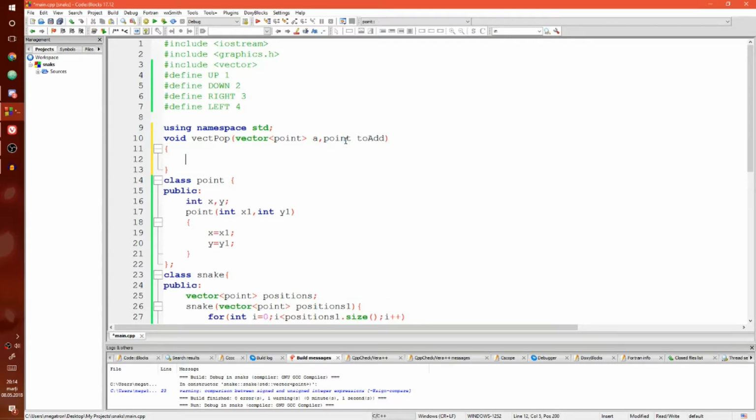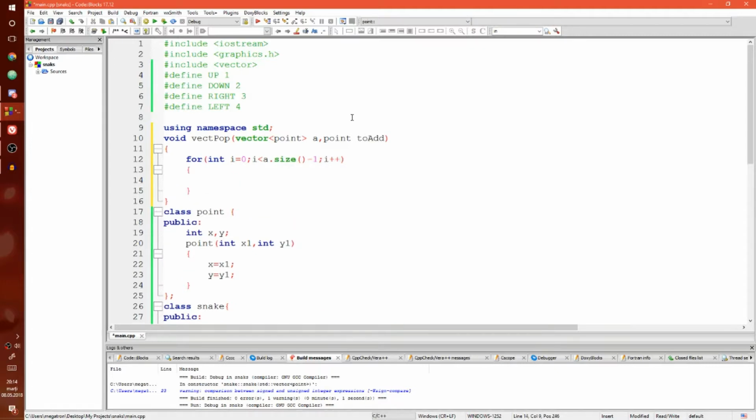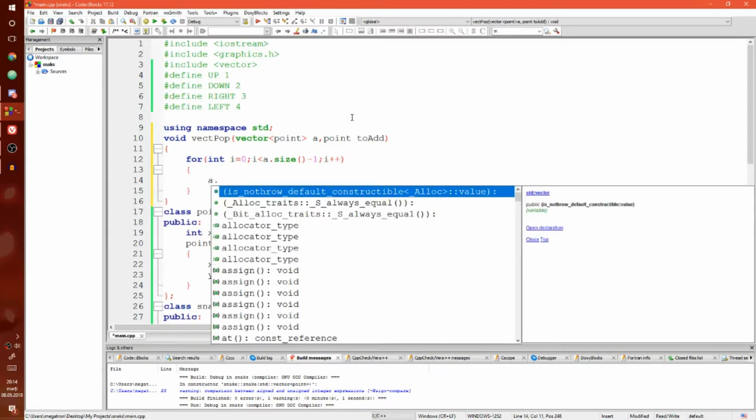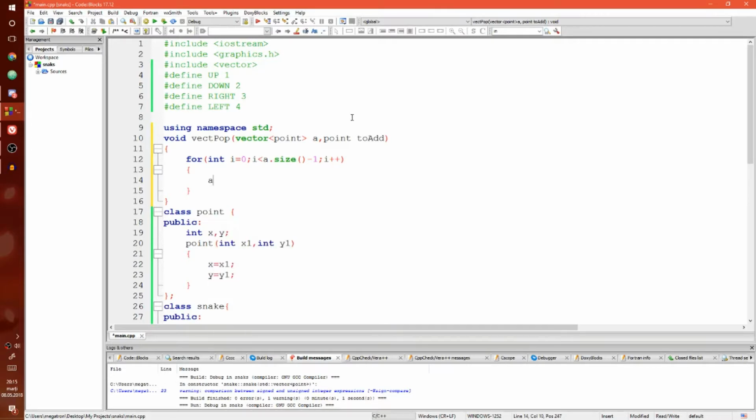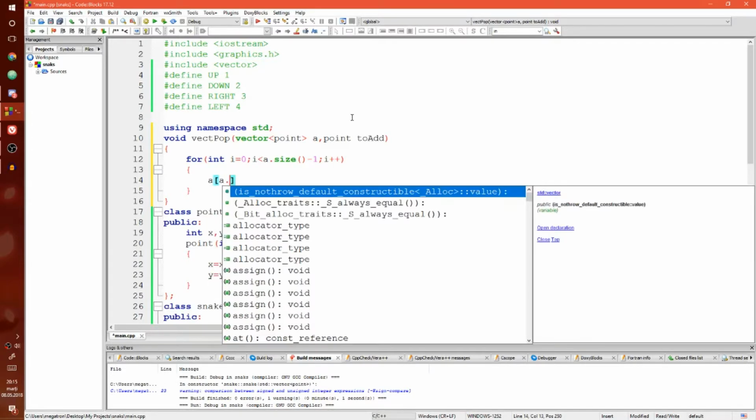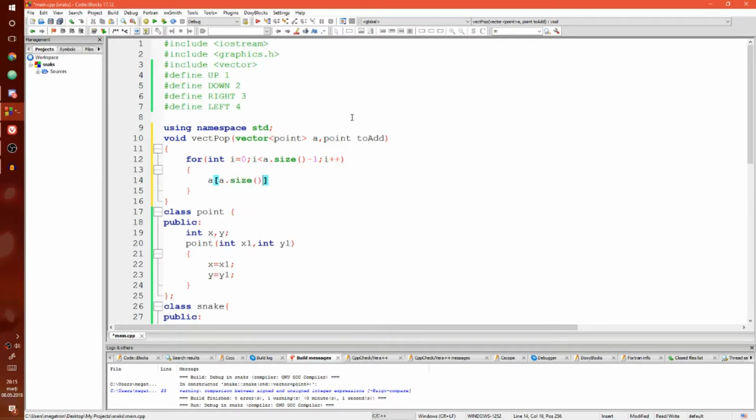Then I'm going to say for int i is equal to 0, i smaller than a dot size minus 1, i plus plus. I'm going to say a dot at. No, actually I have to modify it, so I'm going to use this. A of a dot size minus 1 is equal to, no, actually just a of i.